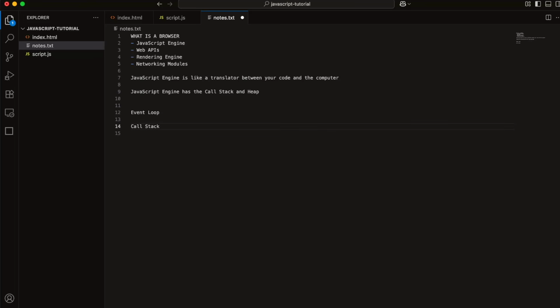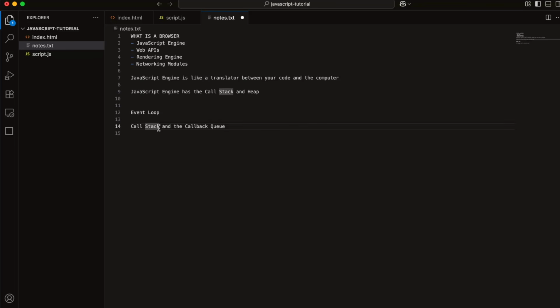And we have the callback queue. The call stack is only going to hold functions that are currently running or about to run. So that's synchronous code. When you run a function, it goes to the top of the stack. And if a function calls another function, then it goes on top of that too, and so on and so on. So that stack is building like a stack of books. And then when a function is finished, it's going to be removed off the top of the stack.